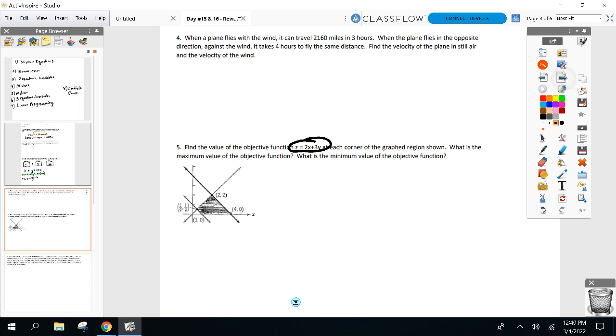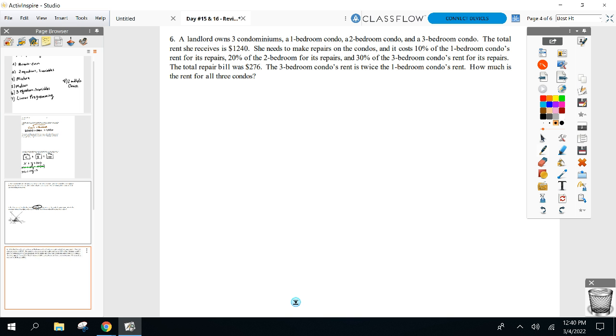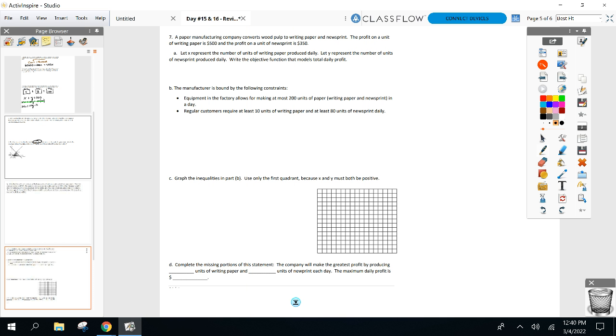There's 5. What's 6 looking like? Oh boy, I can't wait to do that on Monday with you. There's your 3 equations, 3 variables. We'll do it on Monday. That'll be a fun one. All right, so look what we have to do here with 7, the old linear programming. Fortunately for us, it looks like parts A, B, C, and D, but on the test, it'll be all just scrunched into one paragraph.